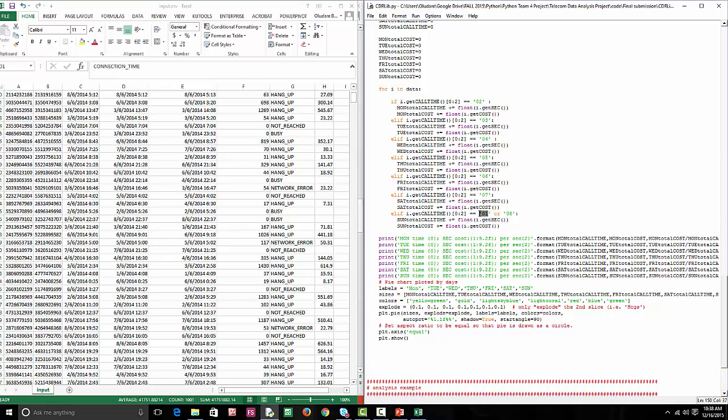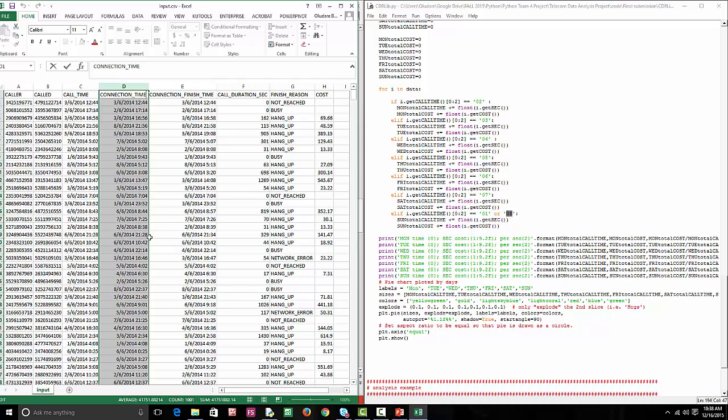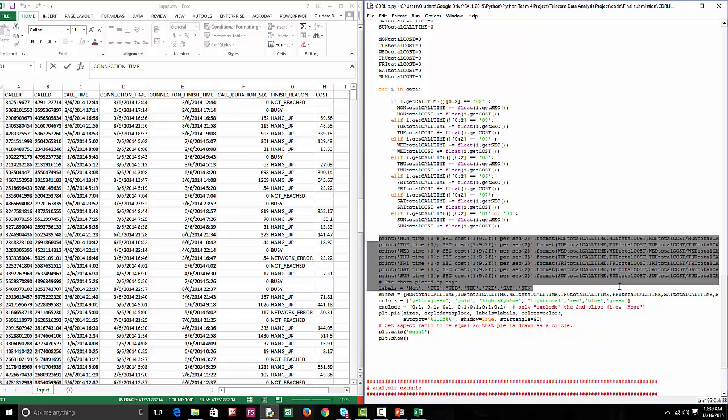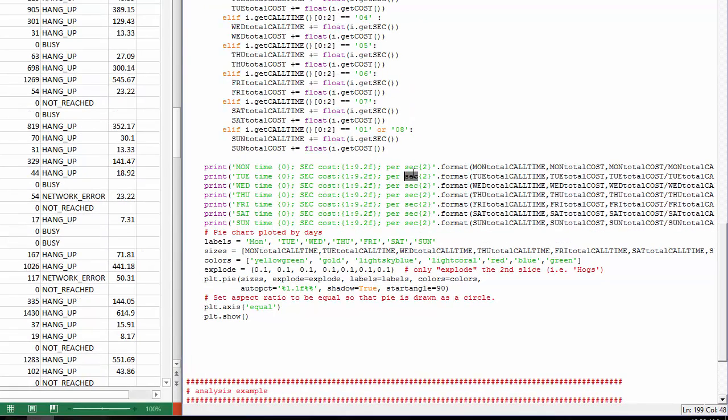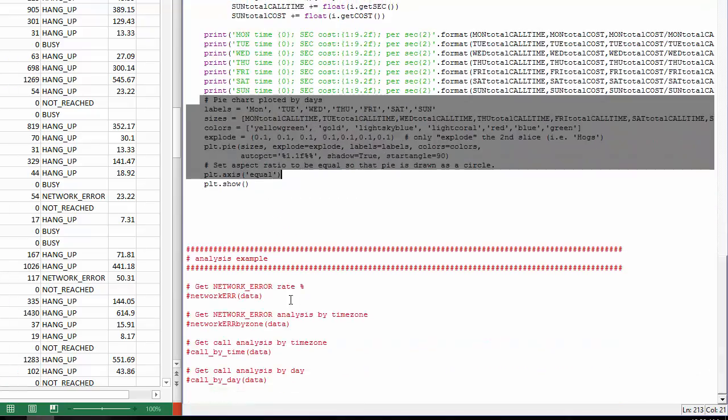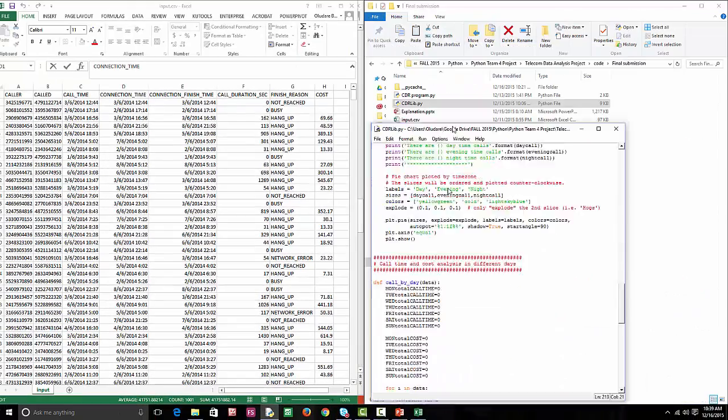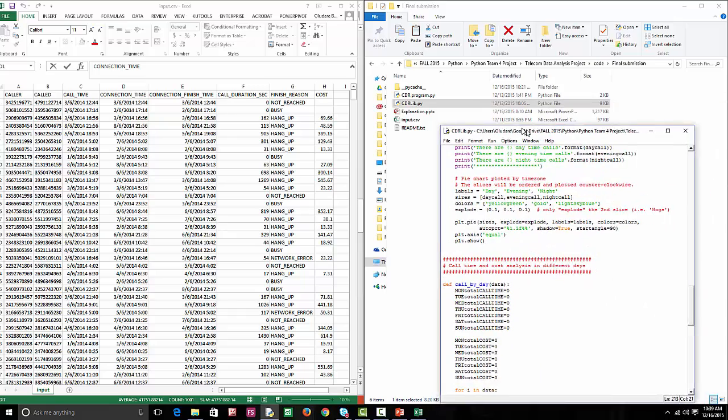We classify the first day and the 8th day as Sunday, while every other day follows the same format. Day 2 for Monday, day 3 for Tuesday, and all the rest. And we are going to show you a printed value of the total seconds of calls being made, and the total cost. Here we labeled it Monday, Tuesday, Wednesday, Thursday, and we are going to be creating a pie chart for this analysis. Now let's look at the major program that we designed.